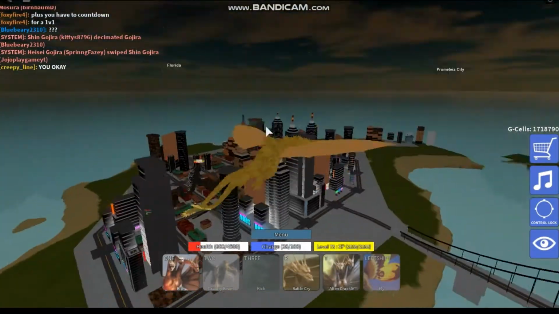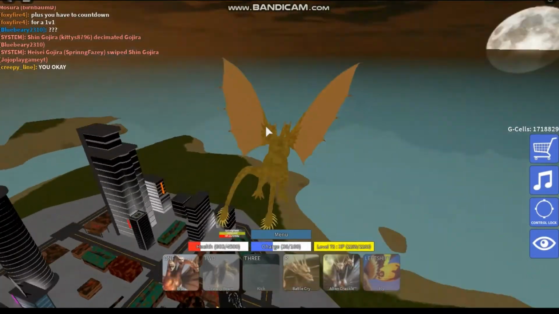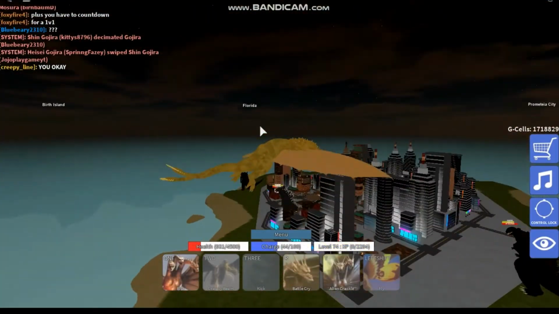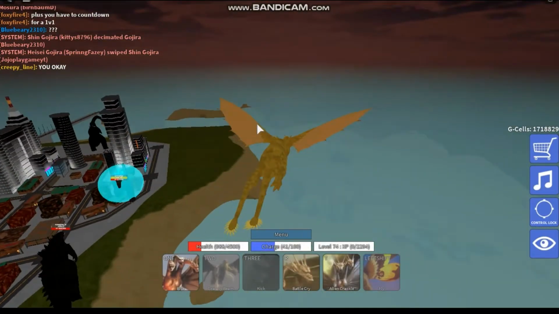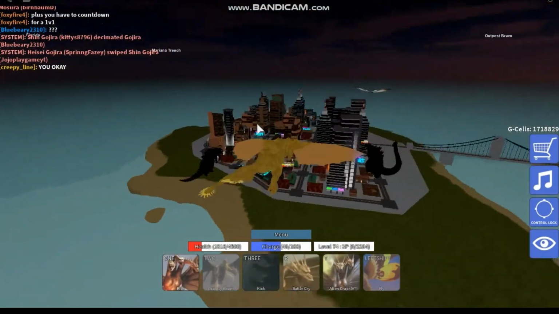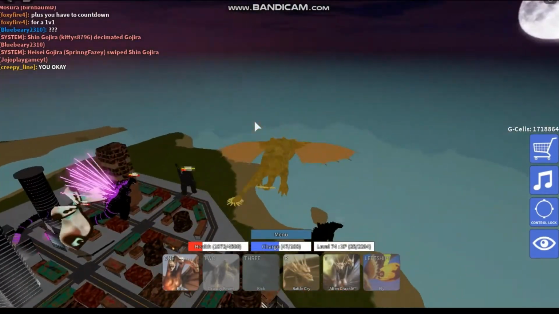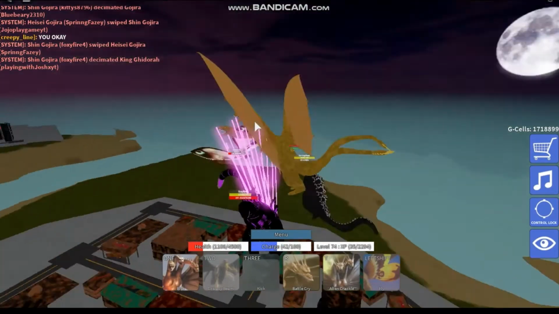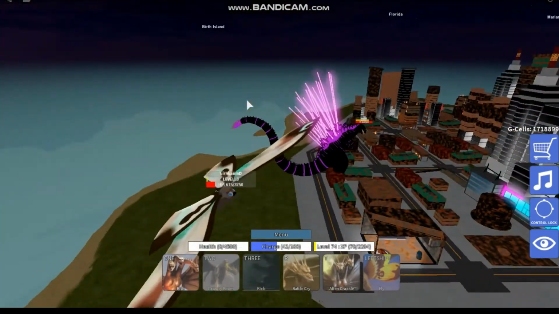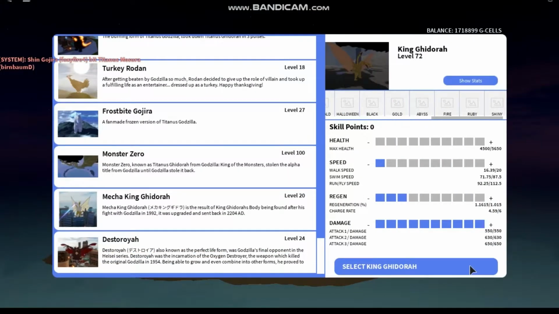Yeah, see, just do a slam. Just do a slam since he can't reach you. See, he can't reach me, so that's a good thing. Hey, see, he just did nuclear pulse. That doesn't work. It's your slam, alright? See, he's not gonna get you. So yeah, just your slam. And he just stole my kill, but yeah, guys, that's basically how you farm in here.